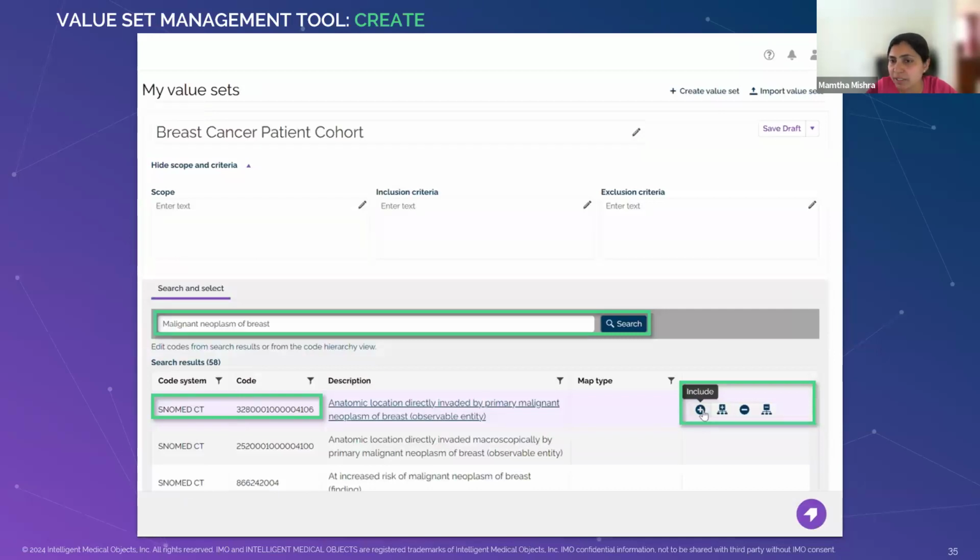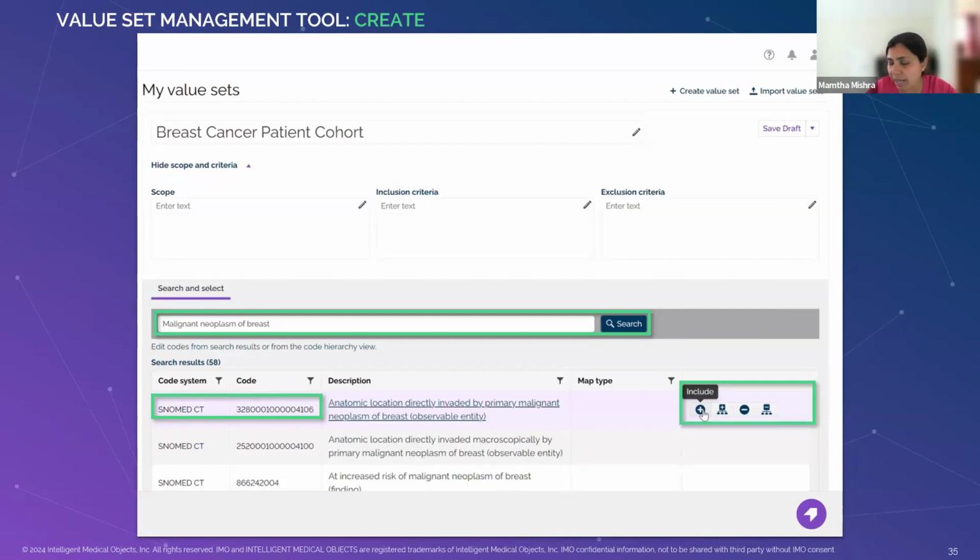And the second aspect here, this is what I refer to as the value set editor tool. You can search for codes within multiple code systems on one UI seamlessly. And then you can create an intentional value set, where I have defined rules, like I want to include this SNOMED code with all the children, or I have defined my parent, and within that parent, I want to exclude something with all the children. Over a period of time, as more codes are added to this hierarchy, the tool will automatically take care of keeping the output codes up to date for you.